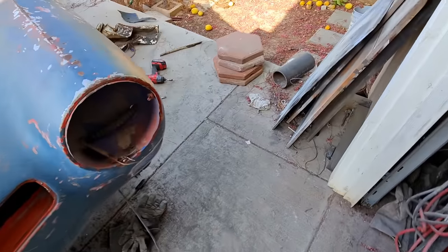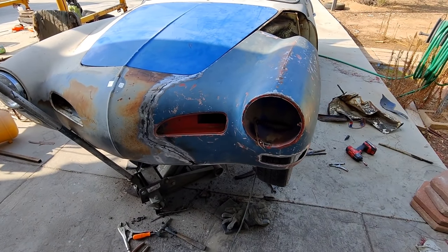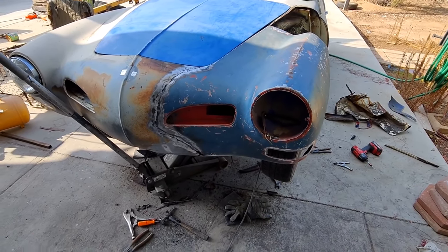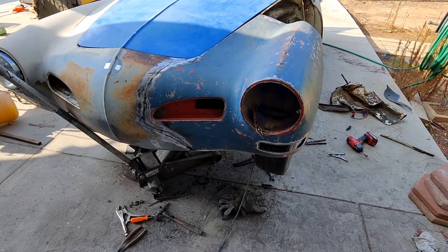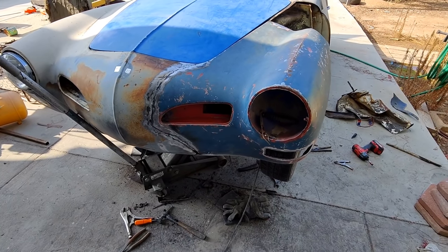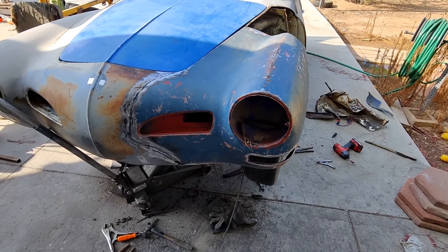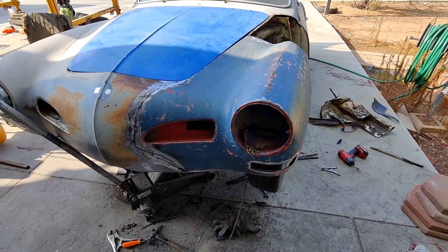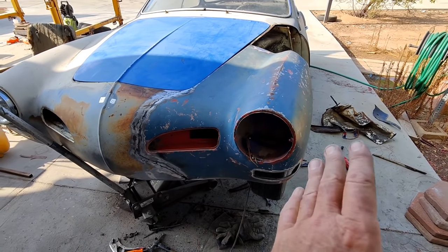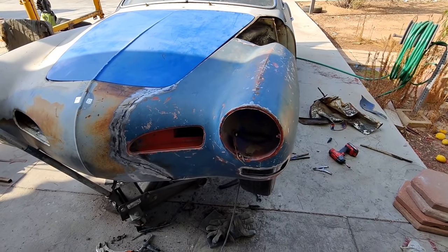Anyway, these old Ghias, they were really hard to fix, you couldn't fix these things. A lot of guys should have seen the stuff I've seen, way worse than this. This isn't bad, but I've seen stuff that's like, wow, just thick Bondo, that thick, trying to fix something, because it's just really hard to put one of these together if you don't have the original parts, and you don't have the NOS quarter panel, or fender, and the NOS inner panels. They just don't fit. Nothing fits. And if you use aftermarket or original stuff, it's going to come in compounded pieces, and it's all you get. Just got to make it work.